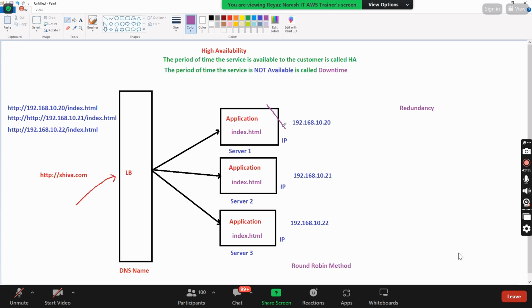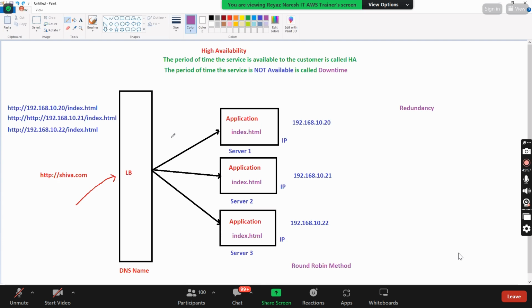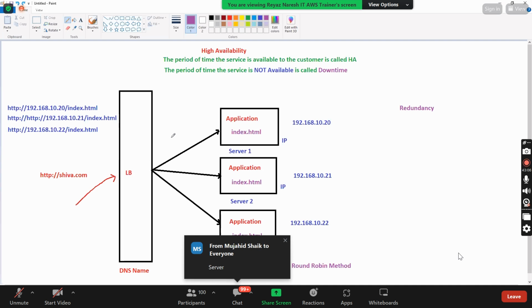The load balancer needs to do the monitoring, no? The load balancer has to go to each server and ask, hey, are you alive or dead? Are you there or not? Now a question for you: think and answer. The load balancer will be doing the monitoring to the server or to the application?